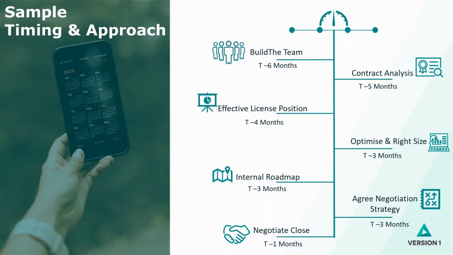So getting that effective license position bottomed out within 4 months is key, and that lays the foundation for, as I touched on there, right sizing and optimizing. So you want to understand how you can use those data driven insights to your advantage. Is it end of life software that can be removed? Are there consolidation opportunities for on-premise technology that may be moving to the cloud? If you're moving to the cloud, what's the cost implication of that going to be?